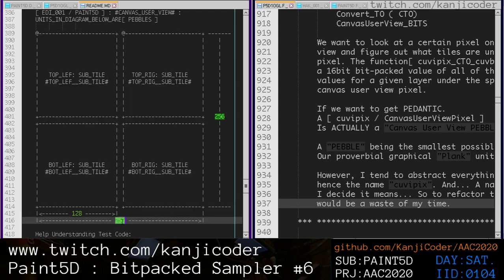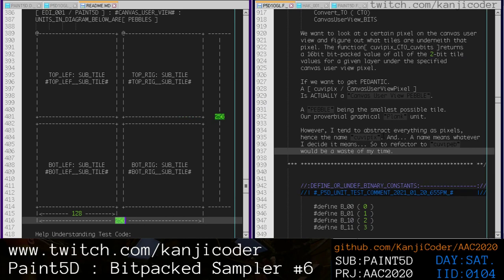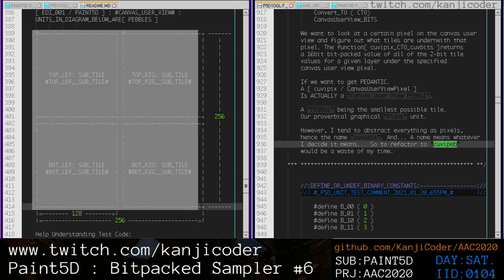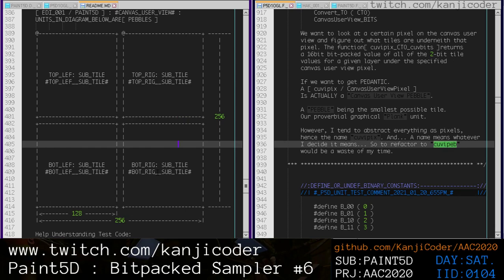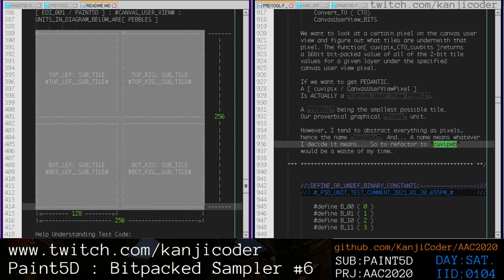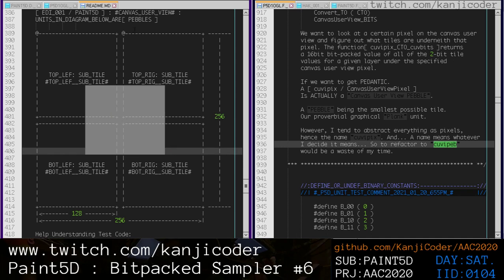So this 256 by 256 is actually pebbles, but it's easier to think about it in terms of pixels, because pixels are slightly less abstract than pebbles. So when I want to reason about the transformations going on over here, I am going to think, oh, the viewport is currently 256 by 256 pixels, and it's zoomed to be snapped directly onto this entire data set rather than zoomed in or zoomed over here or something.